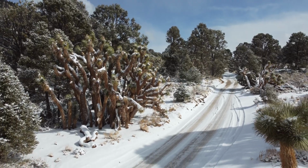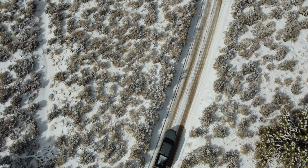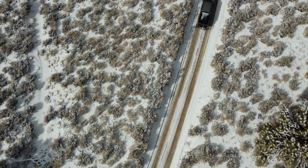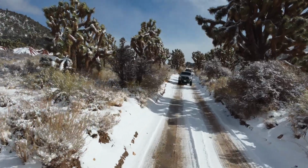This trip made me realize a few things about overlanding. One is that I want to do a multi-day trip with an experienced overlander, someone who's done this before and someone who can show me the ropes. And then two is I need to get a few more pieces of gear for my Jeep. A rooftop tent is a must with my build.